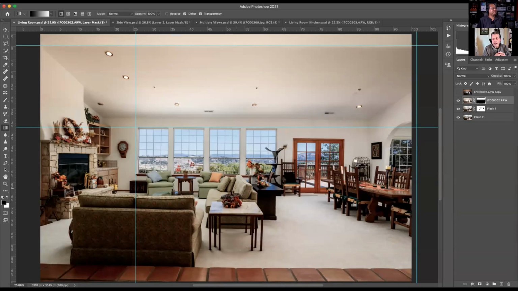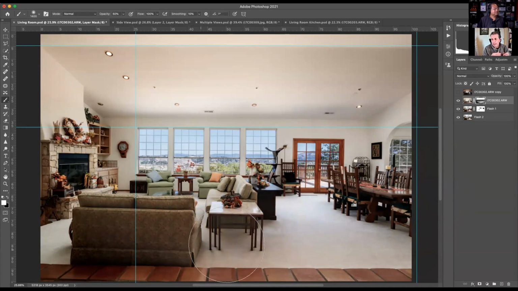So you just did a gradient, right? You went over to the gradient tool on the left. Yep. And you just pulled a gradient basically through the wall ceiling joint because that's what you wanted to blend, in other words. Right. And since this is a flash layer, it kind of looks a little bright. So we can just go in and bring back some of the ambient in these areas. So now you're painting in white, right? Yes, because you've got a black mask. Yep. So I'm just blending it a little more.